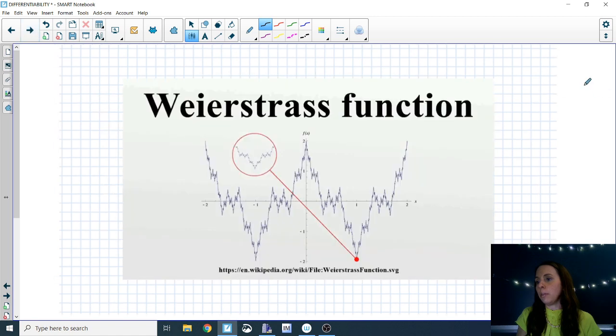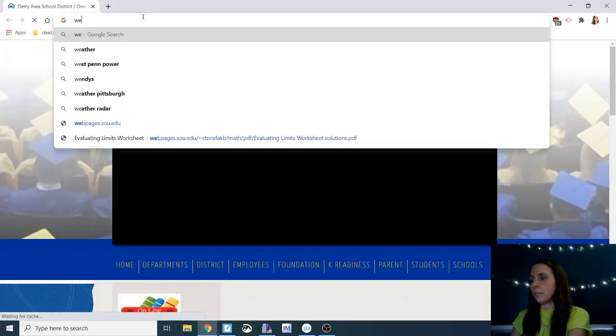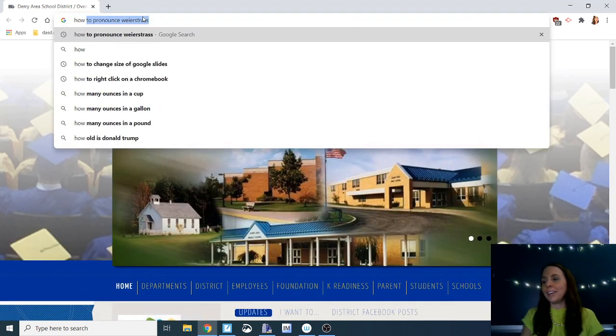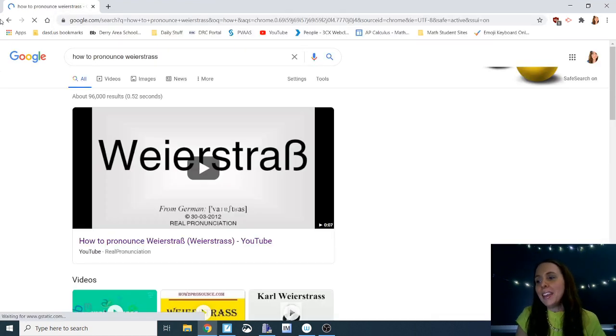I'd like to talk about now this function, but I'm getting a little bit nervous because that means I have to pronounce it. I'm pretty sure you call it, okay, breathe, the Weierstrass function. You can go ahead and make fun of me for that pronunciation. I even looked it up and practiced. Look at this. I will show you. I'm just going to make fun of myself here. Watch this. Look, there it is. It just pops right up. It's like, yeah, you've Googled this like 7 times today. Here you go. Okay, we'll let this thing pronounce it for you as well.